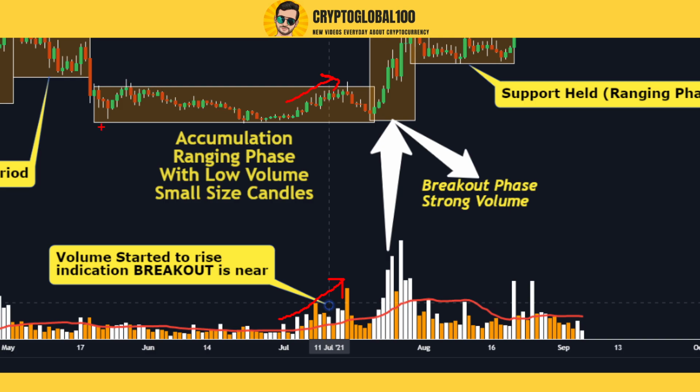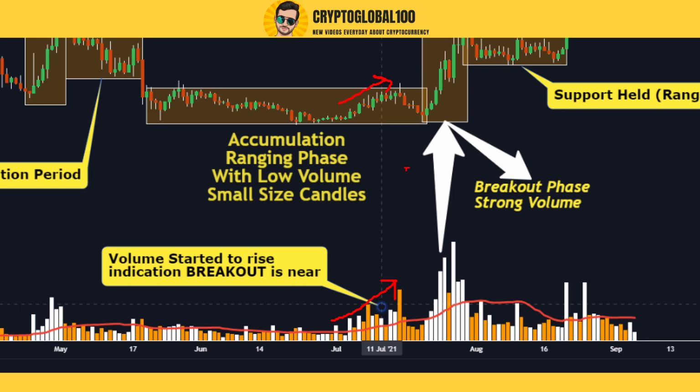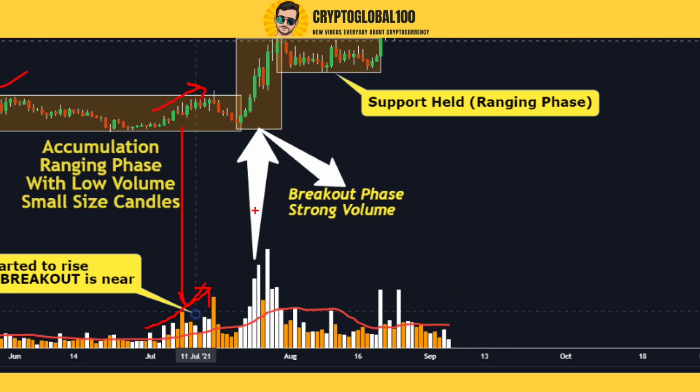But here you can see the price at this level. If we compare the two areas here, you might be thinking why this was not a breakout, why afterwards the breakout happened. Why? You can see if we take a look at the downside at this area, the volume was low, but here at this area the volume was high. It was an indication that bags have been filled up, people have accumulated, retailers have accumulated. Now this is the time that a breakout is around the corner, and you can see again what happened afterward.